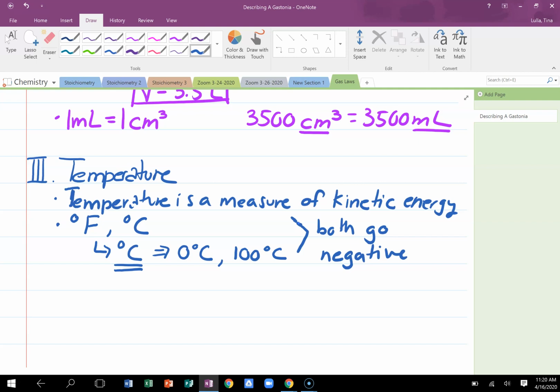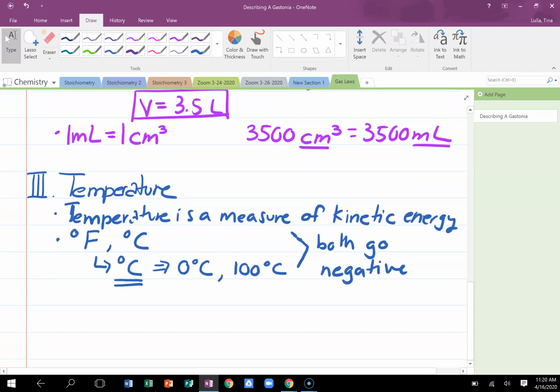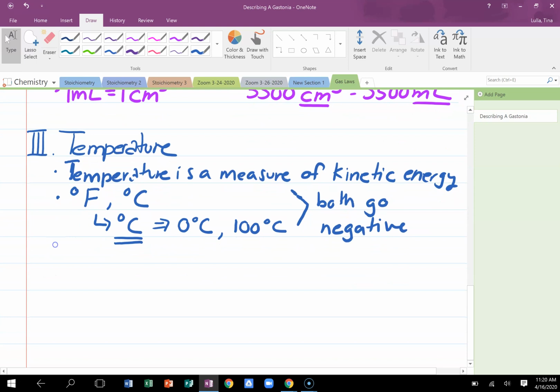So we use the Fahrenheit and Celsius scales, but both of those scales go negative. When we are making gas calculations, it isn't convenient to have a temperature measured in a negative value, because when we start plugging into equations, it doesn't work out well. We end up calculating, for example, a negative volume, which wouldn't be possible. So actually in gases, the temperature is measured in a new scale that you're probably not aware of.